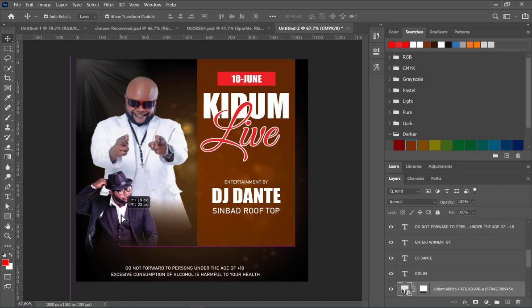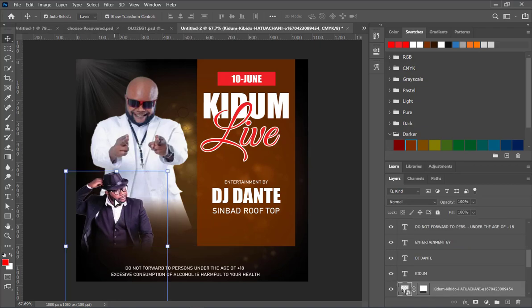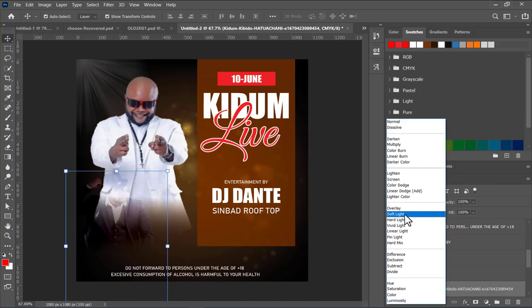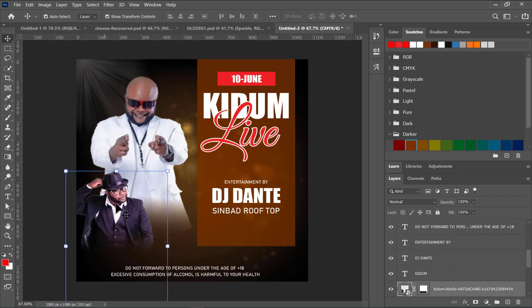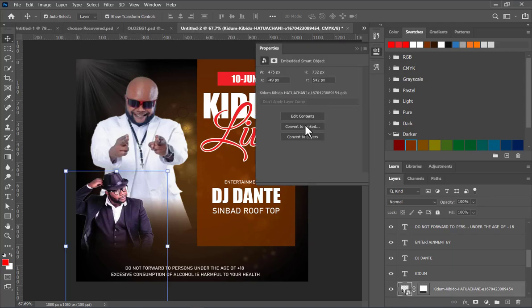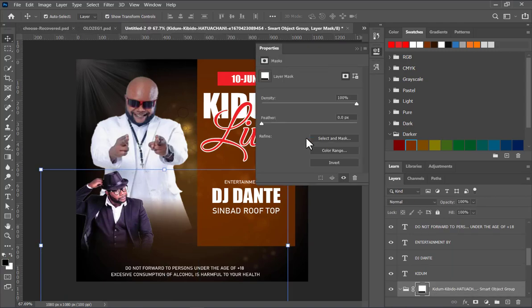And now I want to blend this other image with, let me just blend it here. Something like that, no? Let me flip it, convert to layers.